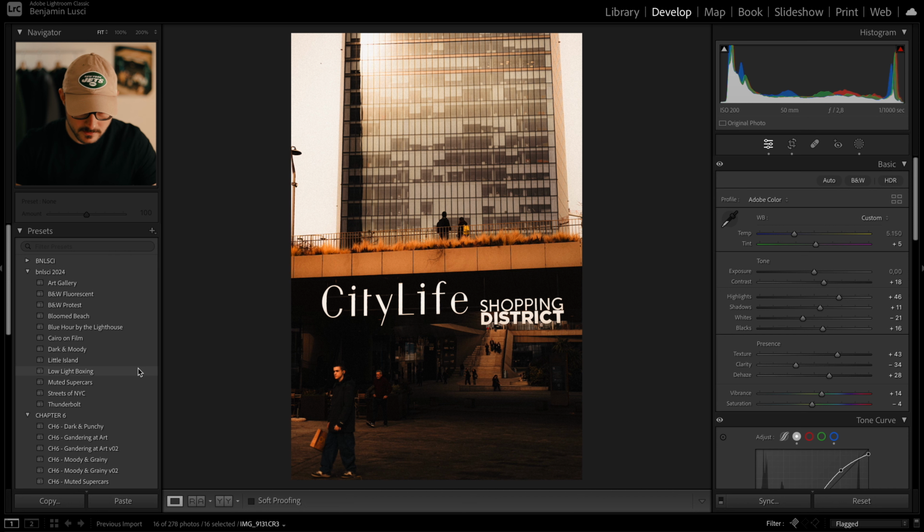So again, I think mainly for all these shots I used the low light boxing preset because I liked the way it handled the warmth despite it being a cloudy day. Just a very overcast day.